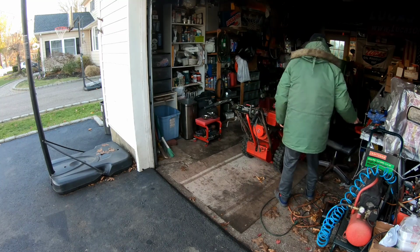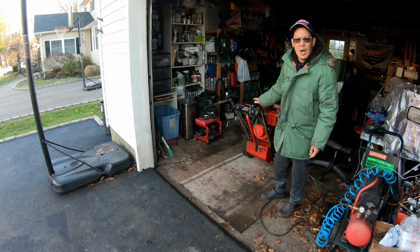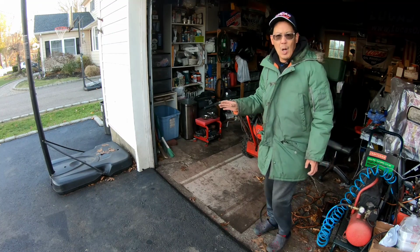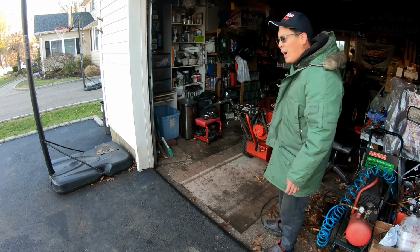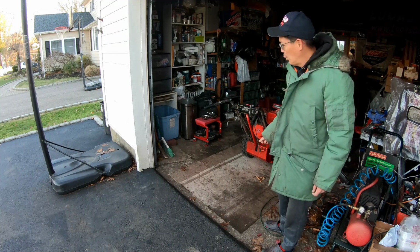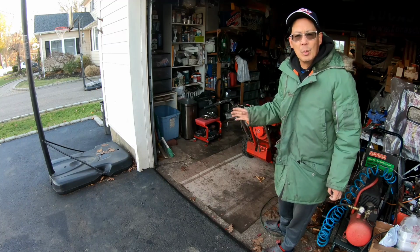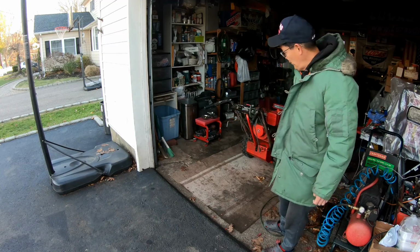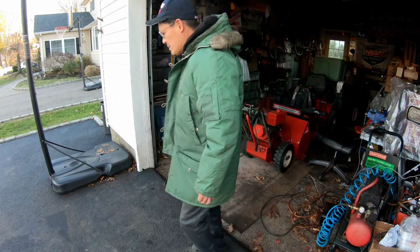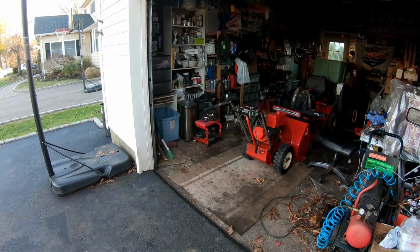But what I'm just gonna probably do with this is I'm probably just gonna take the engine off and put it on that other snowblower that I have that doesn't have an engine. The engine that was blown when I got it. It's an 8 horsepower, single pulley shaft coming out. I think it ought to work. If not, we'll see what happens, and I'll probably keep the wheels too because I have another Atlas snowblower that has lousy wheels. So if these wheels fit on that, that's another bonus, you know what I mean? It's a solid machine though, really heavy. But it feels like good quality though.